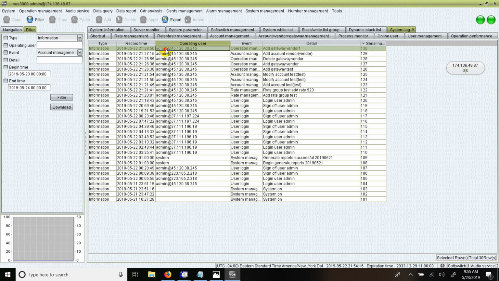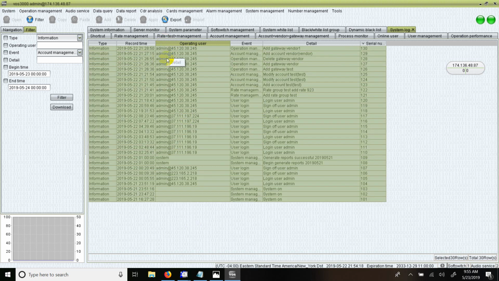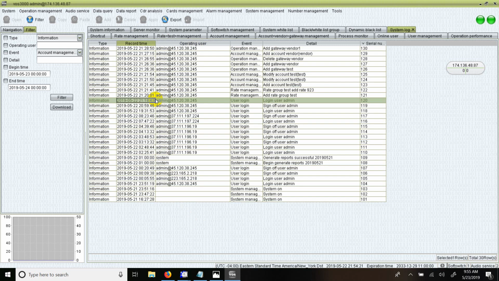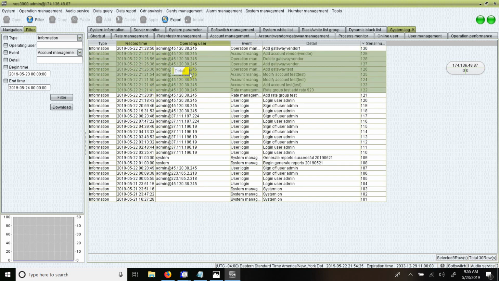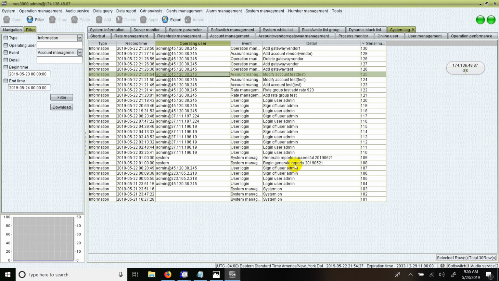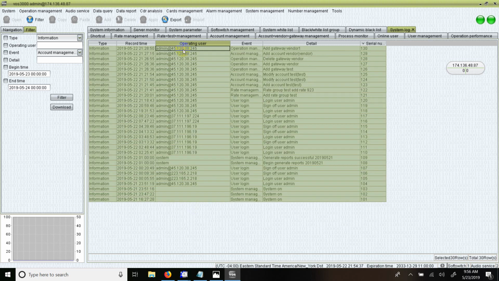And another important thing is you will not be able to delete any log. This is most important thing, because if I did anything, then I just select and I delete. But here you will not be able to delete any system log. Any system log. There are many kinds of logs, but you will not be able to delete anything. So when it starts, it will record all the logs. So this is another important part.